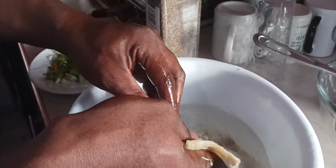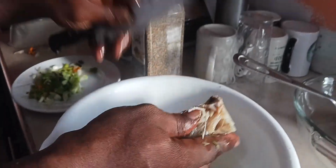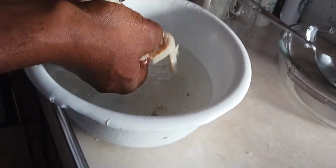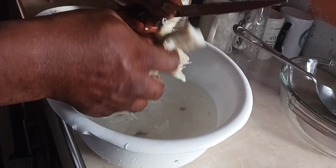So we have everything. So that is saltfish, sir. Take time and clean up the saltfish. Try to take up and make a bone out of it. I'm going to clean it up proper. Scrape it off and make sure it's clean and washed thoroughly.